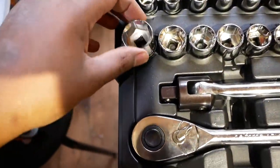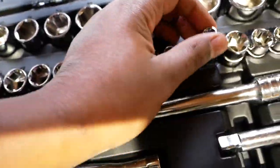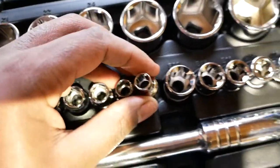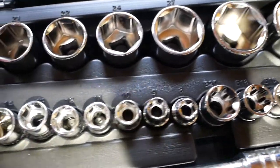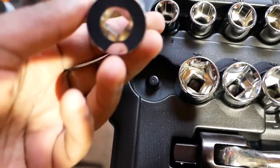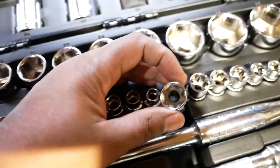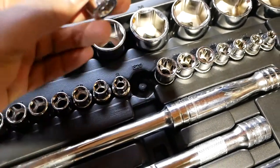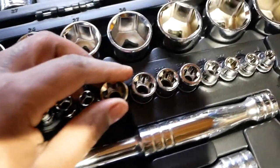The next row, these are half inch, and the smallest is the 8mm up to 24mm, and these ones are 3/8 drive. Now these ones, I think they call them the E-Torx. The biggest one is E20, and the smallest one is the E8.